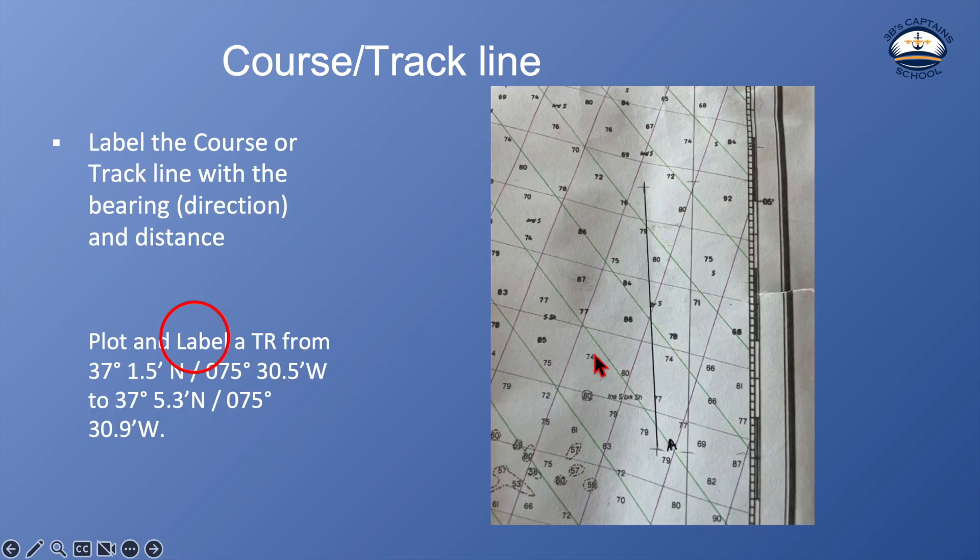Okay. So now I want to just label this course. So all I'm going to do here is on the top of my track line, I'm going to write the course that I found in true. So as you can see here, I put 355 true. So that, and here, all I'm going to do now is label that course. And you can see I'm labeling it. So I've got my track line going from A to B. And I just put 355 degrees true. So then when I come back and look at this, I know if I want to tell someone how to navigate from A to B, or if I want to go from A to B again, I need to take a course of 355 true.